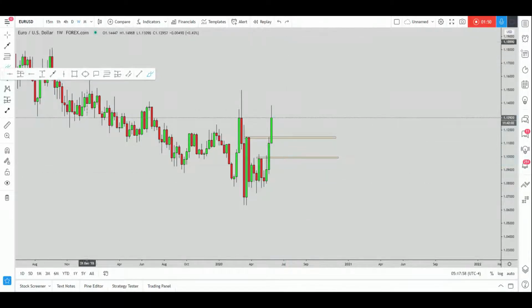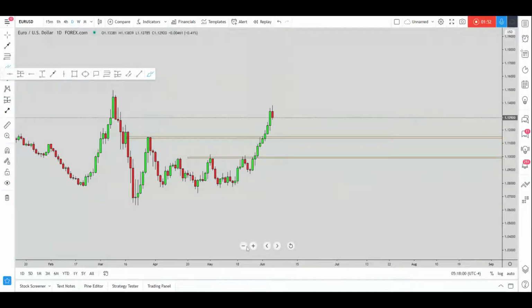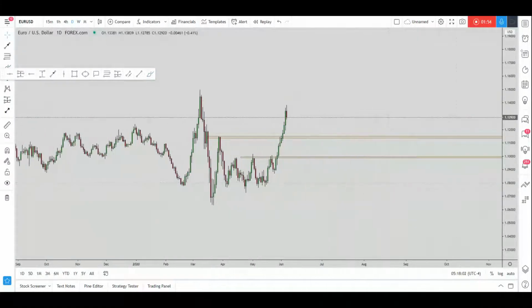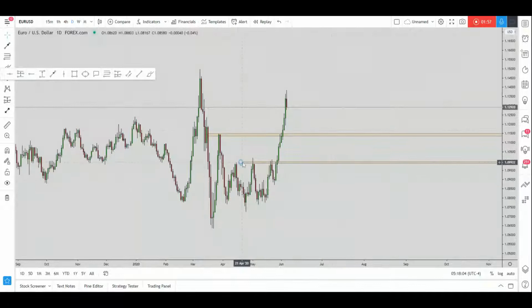So overall, we have two targets in mind from a daily perspective, from a weekly perspective. On the daily time frame, we know that the market is overextended to the upside, and we can also realize that these targets are targets that make a lot of sense also from a daily perspective. Look, exactly from here, the market started all of this move to the downside. So we have previous resistance that is now turned support here, and we have all this resistance, all now turned support at this area, which the market might definitely want to go and grab for some liquidity.